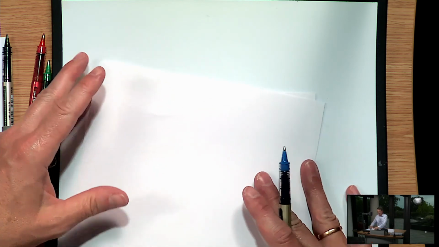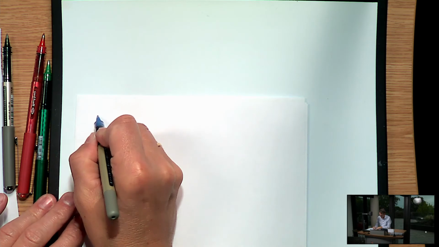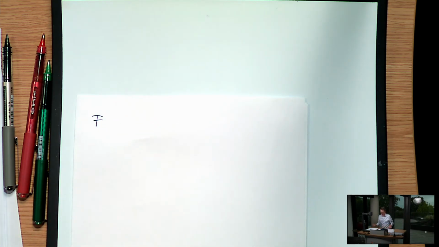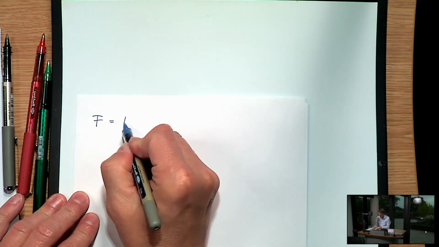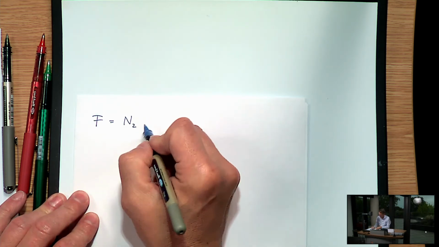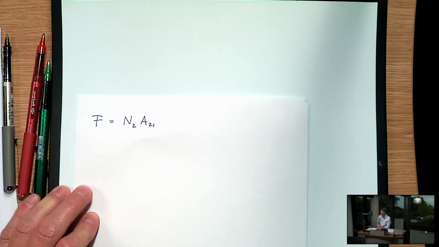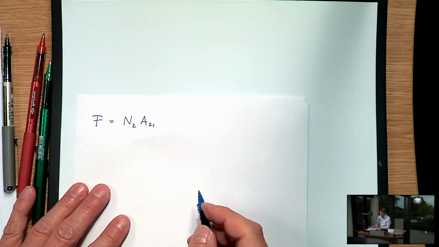So we've done it now, because now we can write down what the fluorescence signal is. We get a steady state population in the upper state. It takes into account quenching, it takes into account stimulated driving. But now we know what the steady state population is. We know that the fluorescence signal is just proportional to N2 times the Einstein coefficient A2 for spontaneous emission.